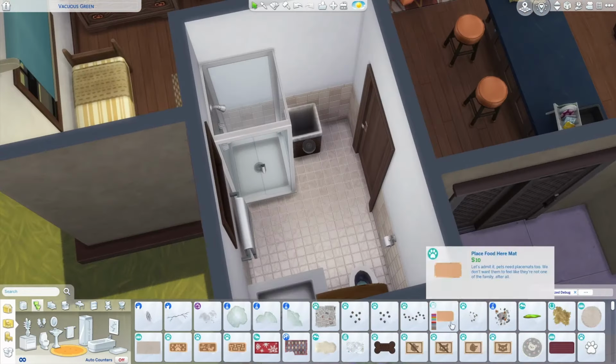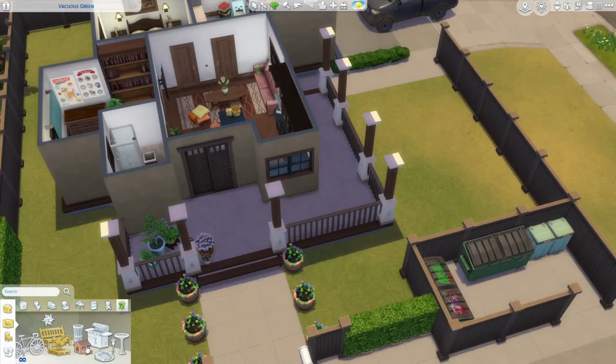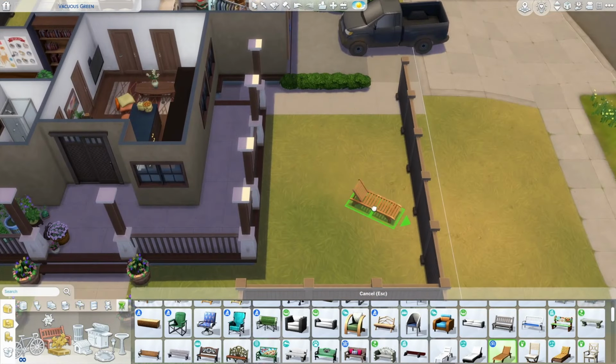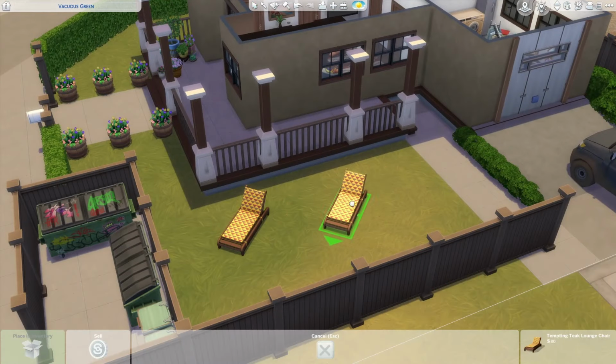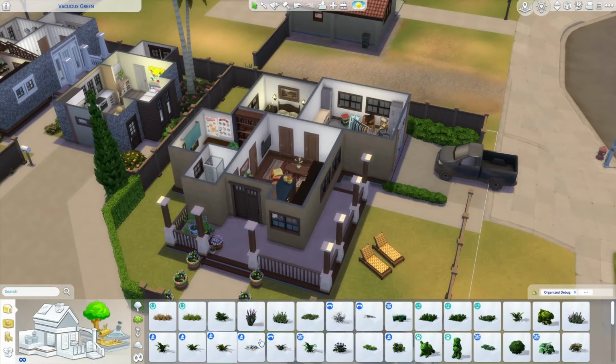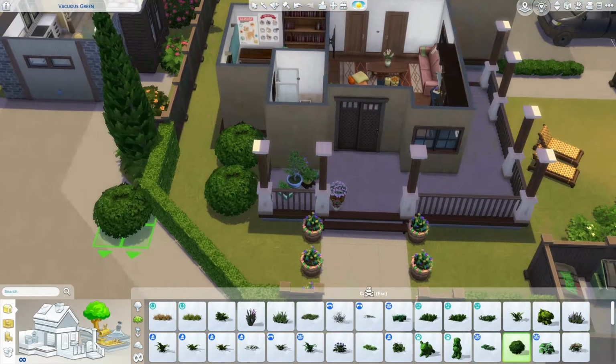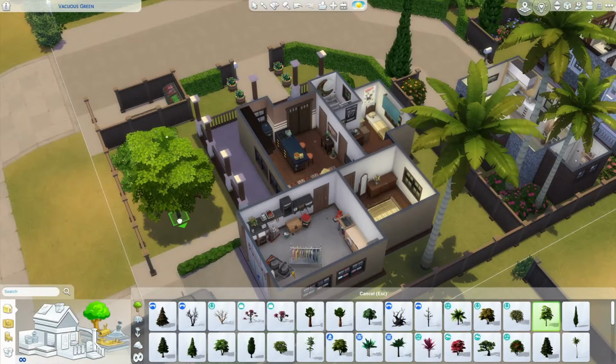Again, I'm going with a lot of the muted brown beige colors for this build, and throwing in some random pops of colors here and there to really set it. But again, they're not poor. They have a fairly big house. They have a yard, they have a car, and they live in this beautiful cul-de-sac.